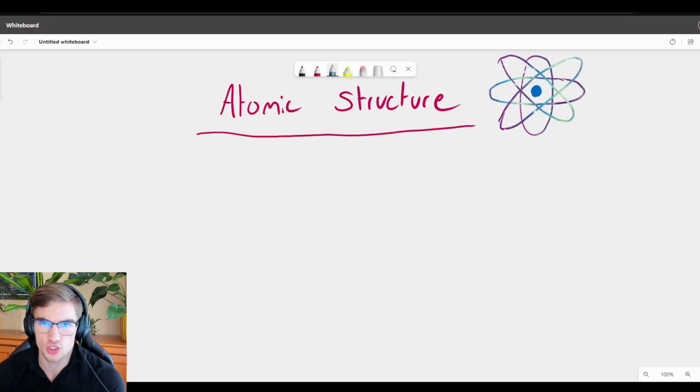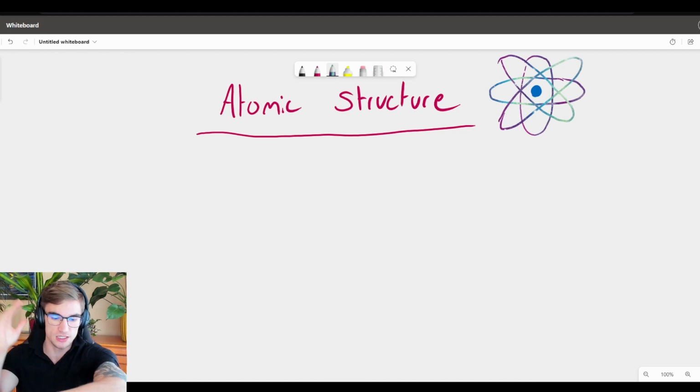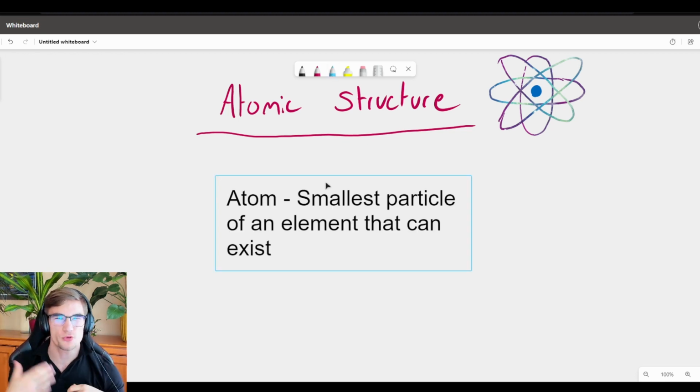To talk about atomic structure, first we need to understand what atoms are and what we mean by structure. So, atom. What is an atom? Well, if you look at your hand and you zoom in, you're going to see your muscles, your veins, the blood, the cells. And if I keep zooming in closer and closer, eventually I'm going to see the smallest possible thing. And what is that thing? They are atoms. The proper definition that you need to learn is that an atom is the smallest particle of an element that can exist.